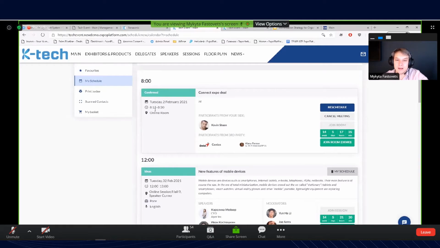I can see that the meeting is happening online, who it's happening with. I can reschedule or cancel it if I want to. And I have a countdown timer here that tells me exactly when the meeting is going to take place. There's a join room button. This button becomes available 10 minutes before the meeting starts. At that point, when the meeting is due to start, all parties, so everyone who's participating in this meeting, will get an email saying that the meeting room is now open and you can join it and the meeting is about to begin.